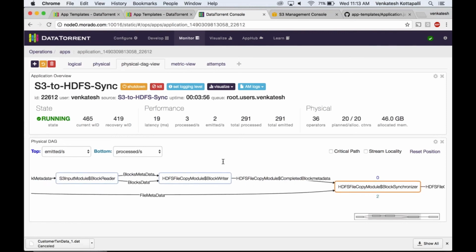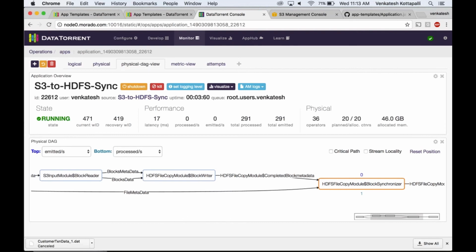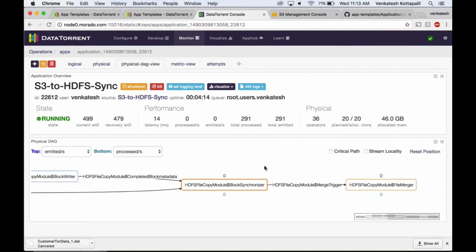We need a synchronizer because there will be metadata sent from the blocks that we are reading, which gives us the offset positions, initial offset and the final offset, along with the file block metadata information, which will be used to stitch the files together in this file merger app. Because like we have said, one of the features of this template is to maintain traceability. It has the same file name from the S3 buckets to the HDFS location.